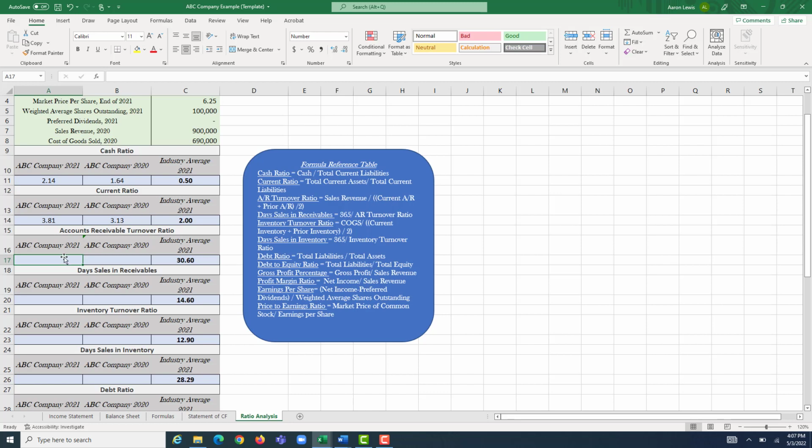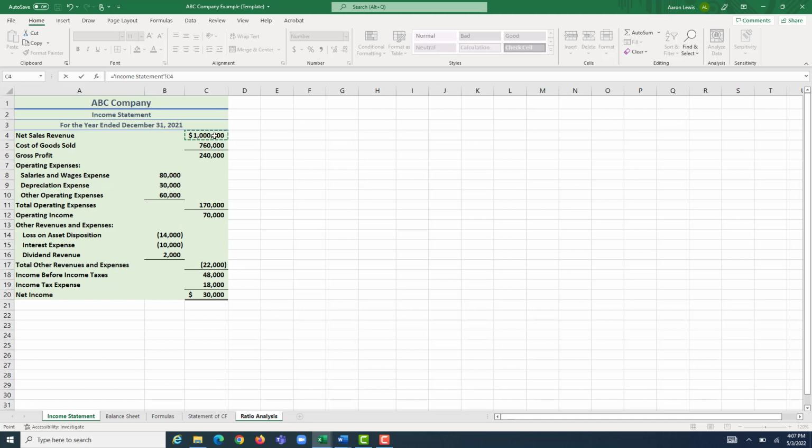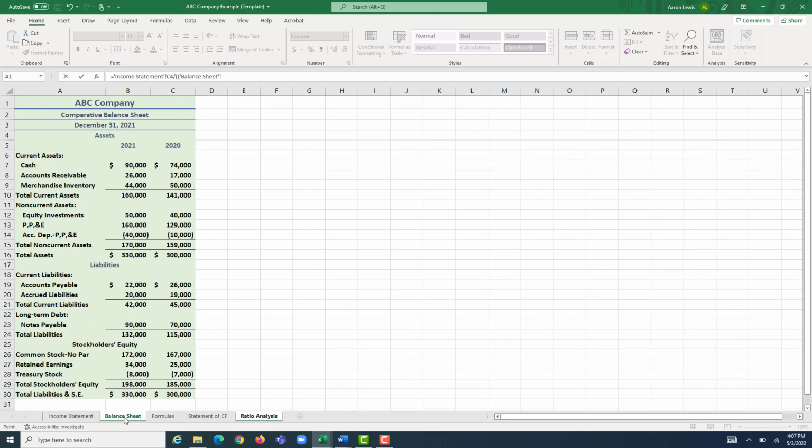We're going to start with sales revenue. That's on the income statement in the cell I want to fill in. I'm going to hit equals. I'm going to go to my income statement, and I'm going to take our sales revenue of $1 million. I'm going to divide that by our average amount of receivables during the year. To do that, I'm going to hit divide, open up two parentheses, and then go to our balance sheet. On our balance sheet, I see that we had $26,000 of AR in 2021 and $17,000 last year. To figure out the average of those two, let's add them together, close the first parenthesis, divide by 2, and close the second parenthesis.